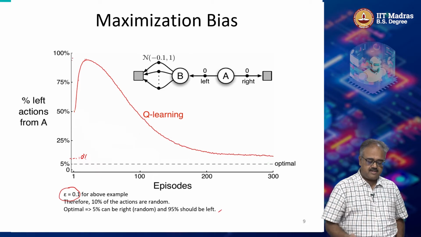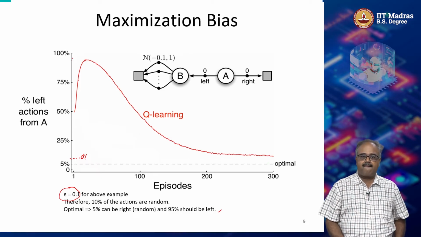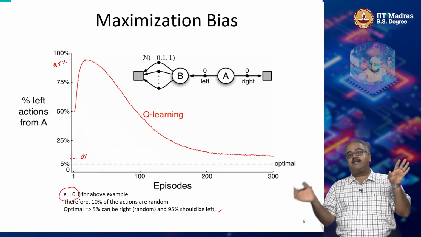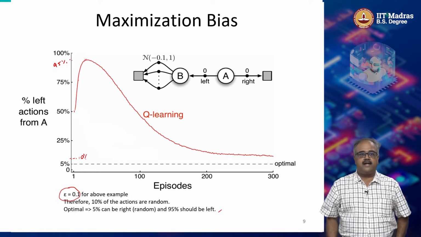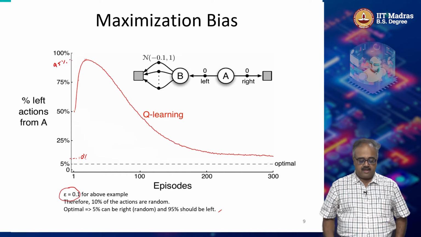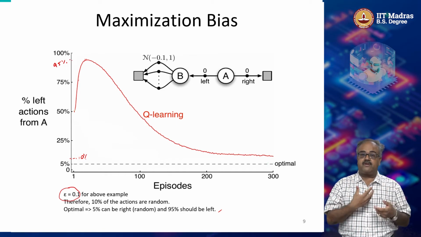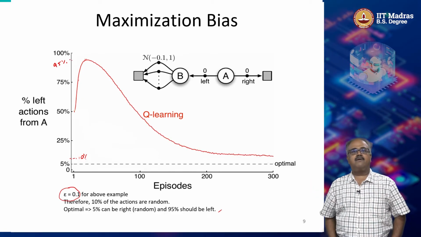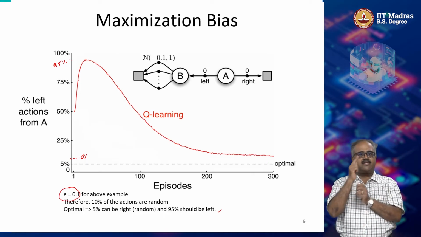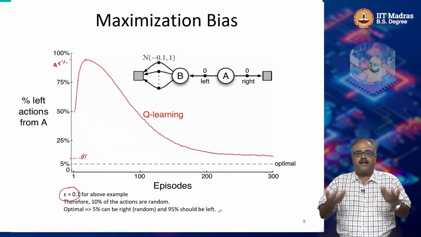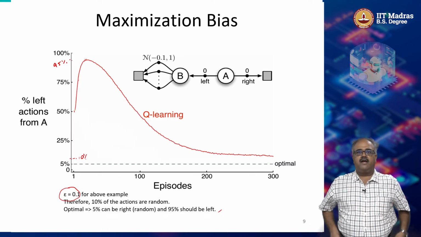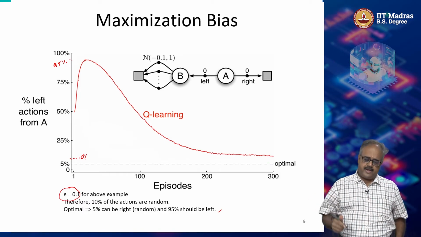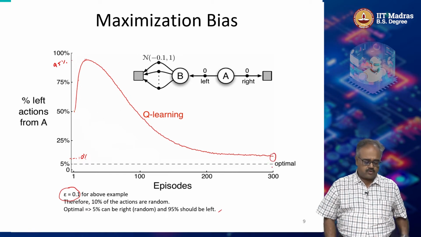What is this percentage you will reach? You can't reach 100%, so you will probably reach around 95%. Almost always you are going left, and only when epsilon kicks in are you going right. That is because in the first few episodes you have not taken enough samples from state B. Some action or the other from state B is going to have a positive reward. Even if one action you take from state B had a positive reward, your value for left is going to get reinforced, and therefore you are going to keep going left. But eventually, as you keep drawing more and more samples, the bias will go away, and you will come back to learning something close to optimal.